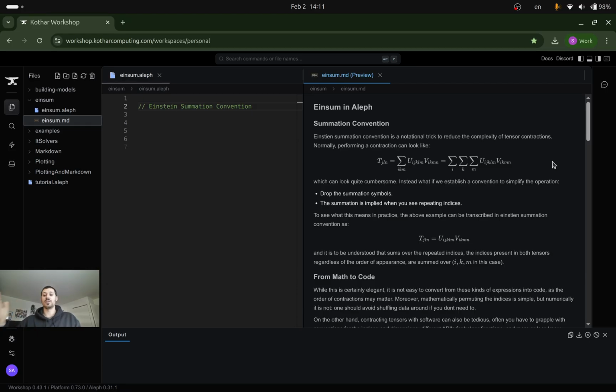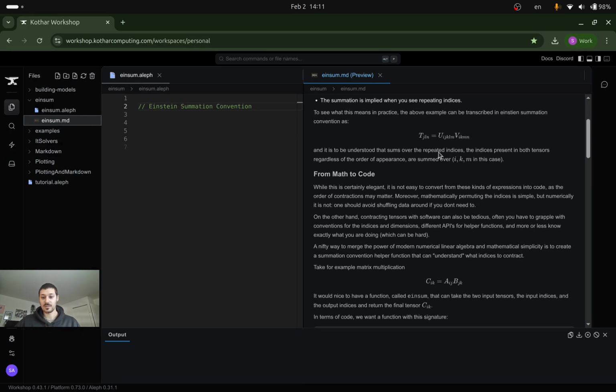Now, this looks a bit difficult to follow, so we can establish a little convention between you and me that can make things simpler. First, we're going to drop the summation symbols. If we do so, we need a way to implicitly know what we're summing over. We're going to say that a summation is implied when there are repeated indices, namely when you see the same index appear in both tensors.